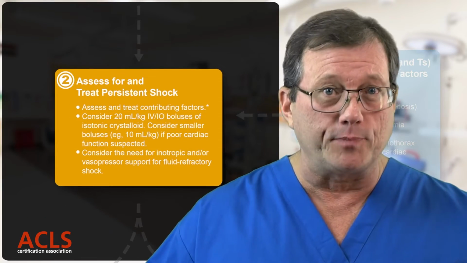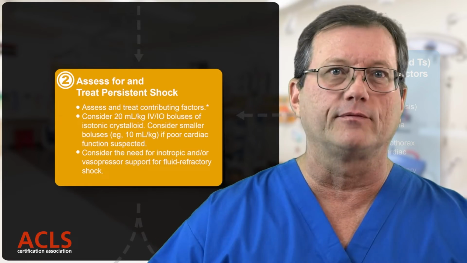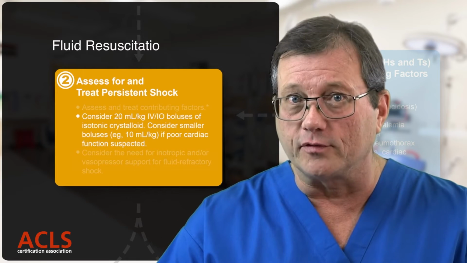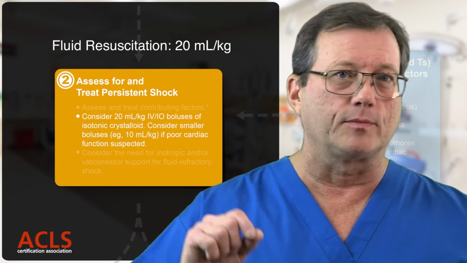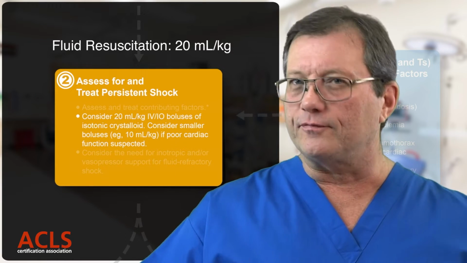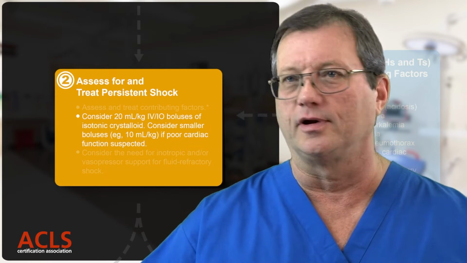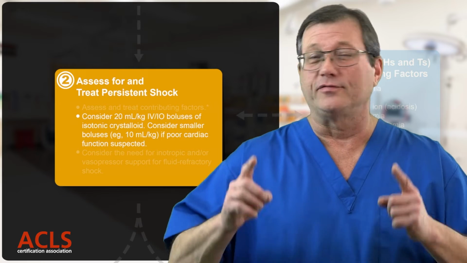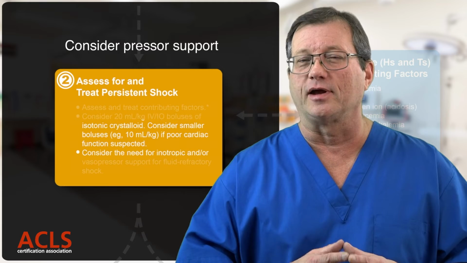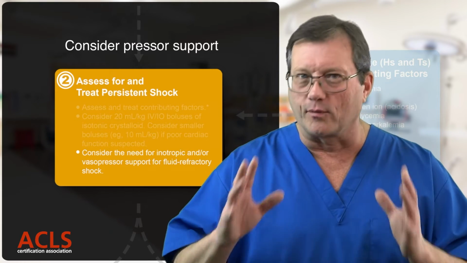Now, if the child is hypotensive and their lungs are dry, remember frequent lung sounds anytime you're giving fluids to a kid or anybody for that matter, your initial fluid resuscitation is 20 mLs per kilogram of a crystalloid, usually 0.9. If you suspect this kid has a heart condition, or you know the kid has a heart condition, you're going to cut that in half. Now, if the child remains shocky despite fluid resuscitation, we're going to have to look at maybe giving them a pressor. And now we're going to look at the types of shock that we're going to treat.